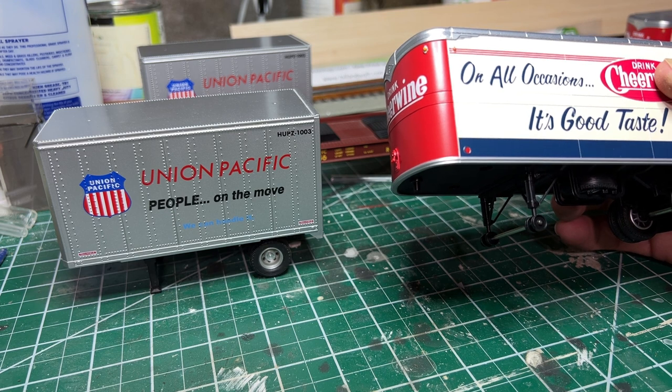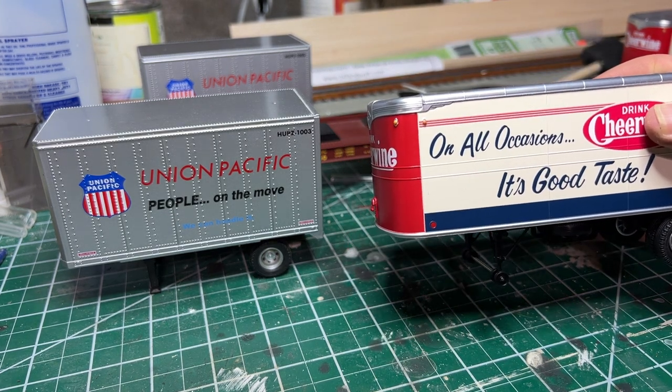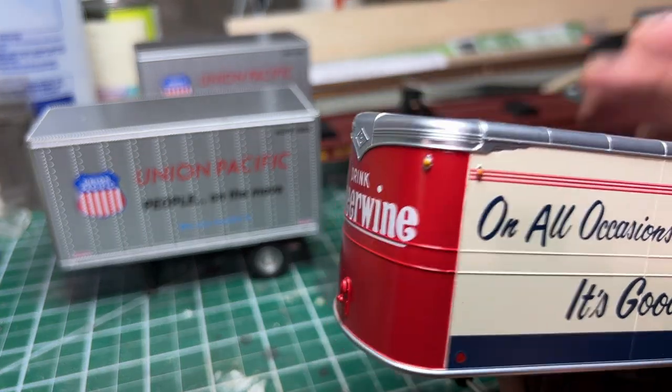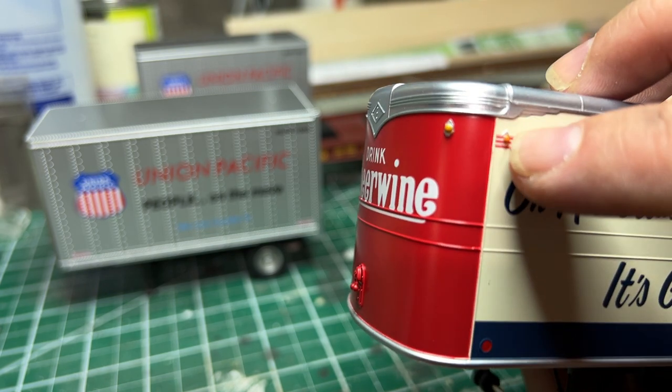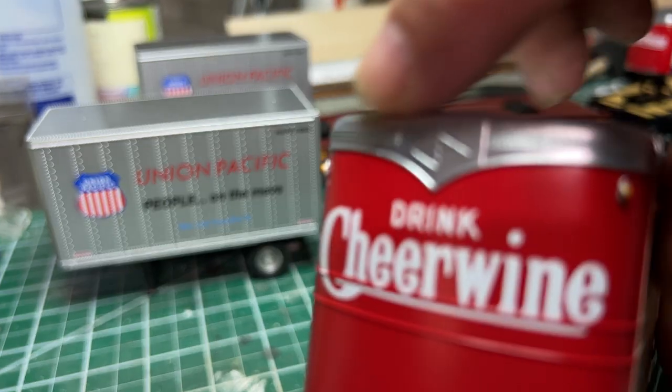I really like the detail on the new trailer a lot better. I think it's more realistic. The old trailer just looks like a box on wheels. This looks more like a trailer. You even got the lights here, the imitation lights on the trailer right here and here. That's a nice detail. There's some nice detail going along the top here.